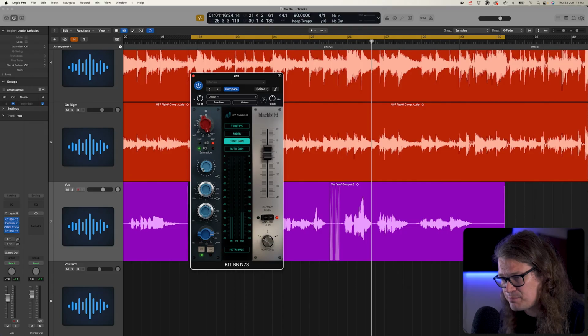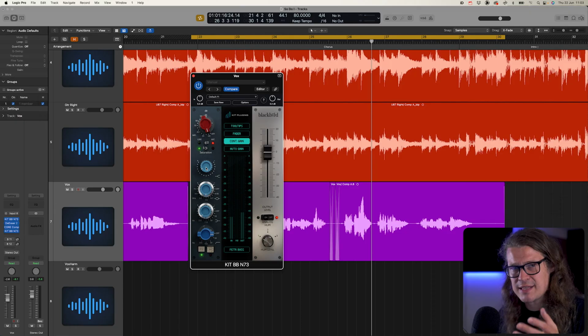So to me, that's just added a bit of shine on the top, and it's added a little bit of body as well. I'm just boosting the top end by a little bit, so we don't necessarily have actual values in this channel strip. And to me, that's a good thing, because I don't want to be bogged down by numbers. I just want to hear stuff. And this EQ in particular has just got one high shelf setting. I don't even know what frequency it is. All I know is that it brightens the vocal and it sounds great. It's got that real shimmer to it.